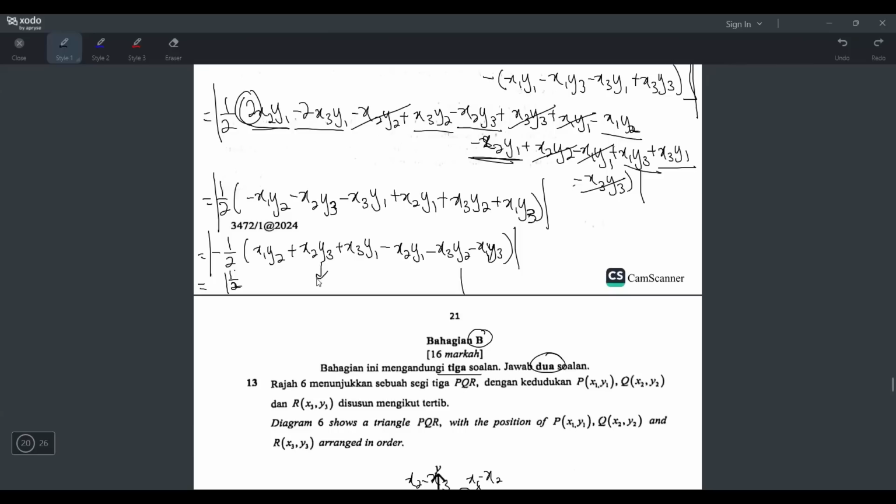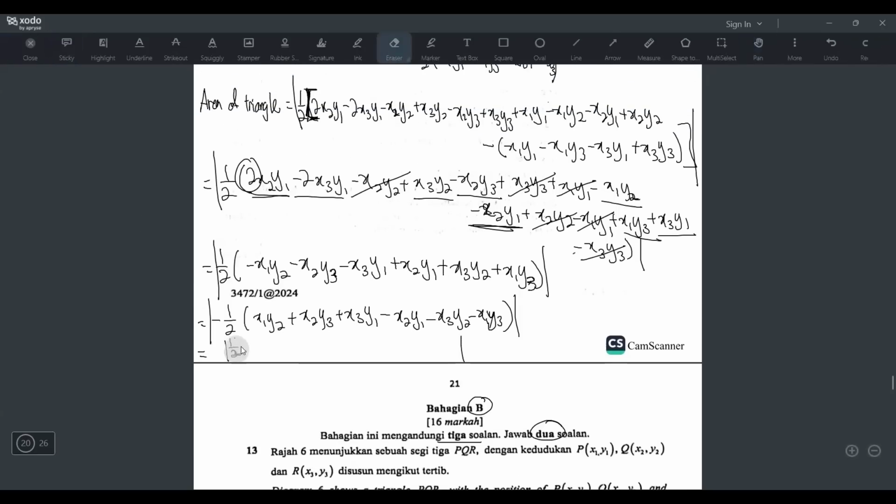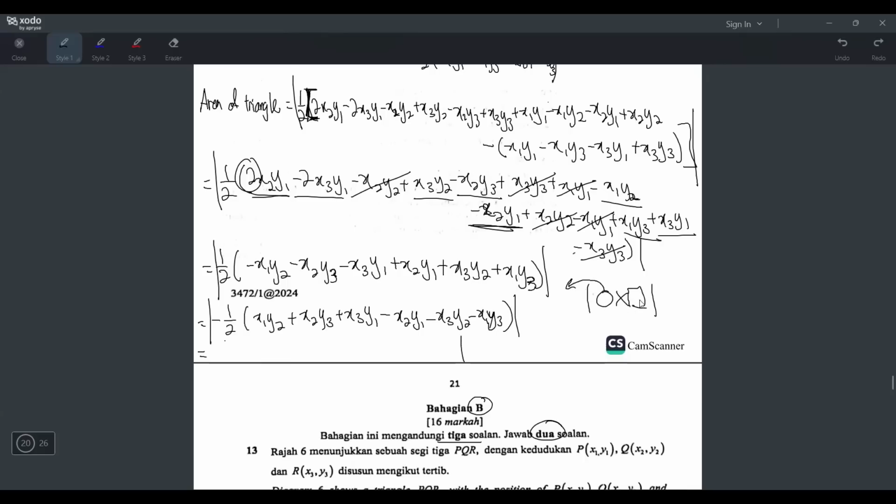Okay, but I want you to know something. The 1/2, what is the relationship with this? There's nothing here, right? So nothing here means times. So the relationship is multiplication. And I want you to know, if inside the modulus you have something times something, actually you can take out one. Yes, if it's times. If plus or minus, cannot. If times, can. If times you can take out and put it before.